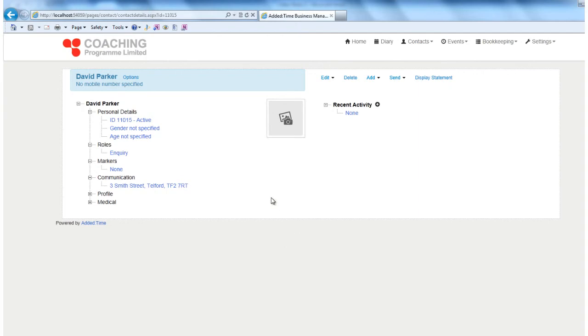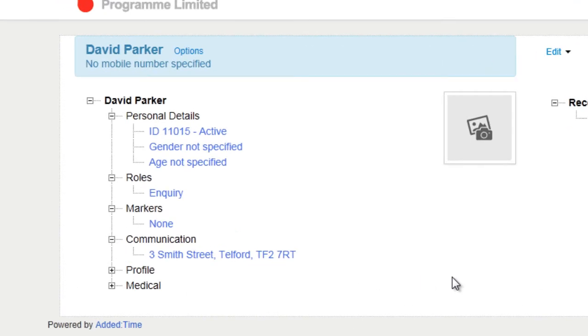As you can see, we've not recorded any specific details about David Parker, but he is now marked as Inquiry in our Roles section. If this person does decide later to join the program, we could of course update their roles to remove Inquiry and assign them to a new one, probably Player. For all of those contacts that stay as Inquiry, we can periodically go into the Query page, filter by role, and then run a query. The system will then show us all of those with that role, and we can then send them a marketing email with the click of a button.